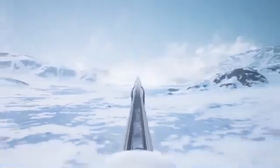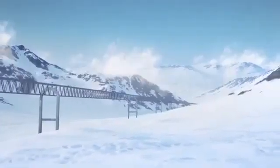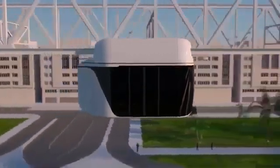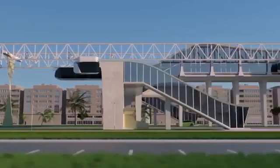That's it, guys. To conclude the video, SkyPods will be able to go to areas where the metro cannot. Dubai has begun moves to provide a completely new mode of transportation to the city. The SkyPods, which will run alongside the Dubai Metro, will be able to transport 2 to 5 passengers along predetermined routes throughout the city.